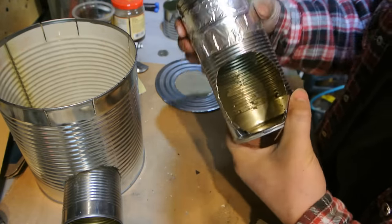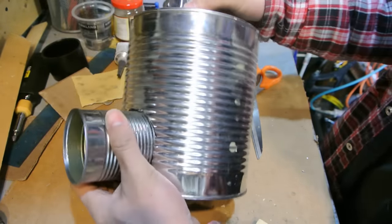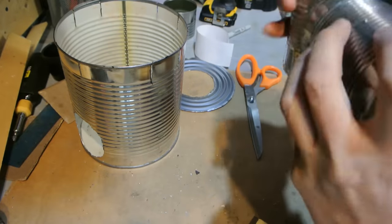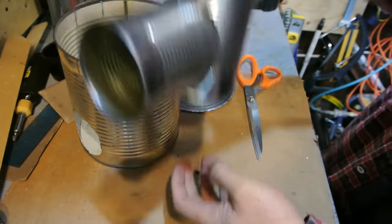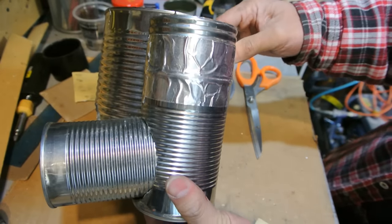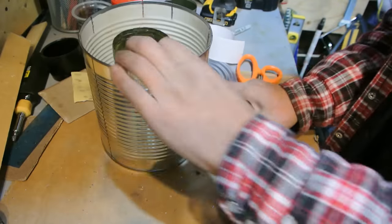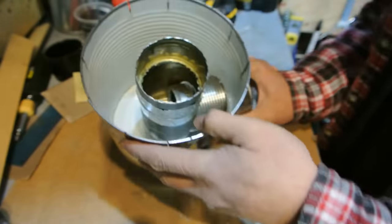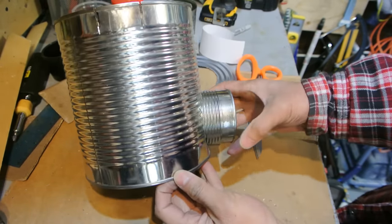There we go. Now I'm going to put it in. So again, the way this goes, this can goes in like that, and then goes on the inside. So it sits in right like that. So that's what the inside of it looks like. Pretty simple.